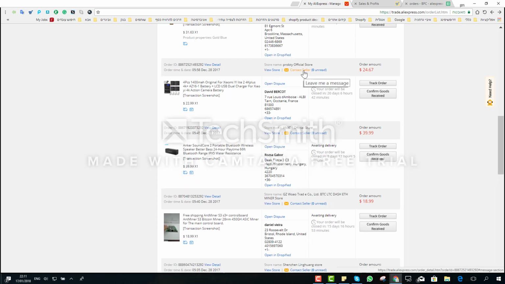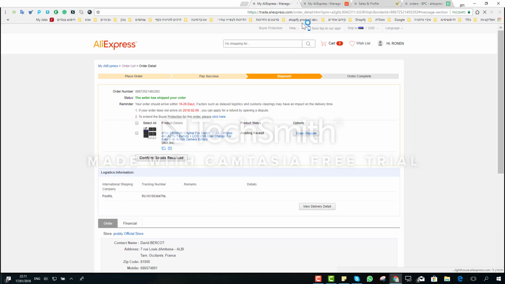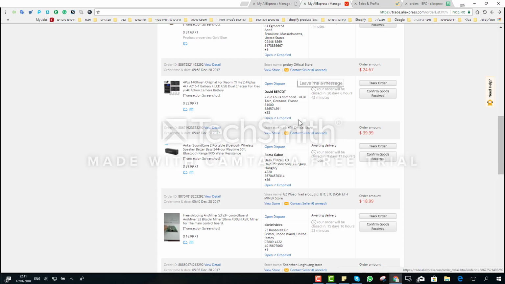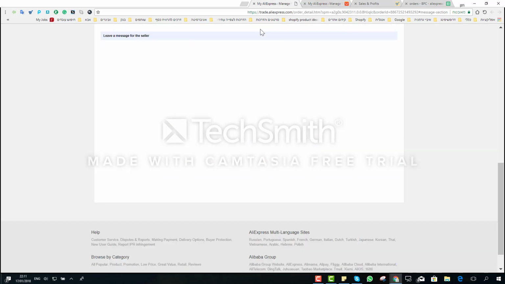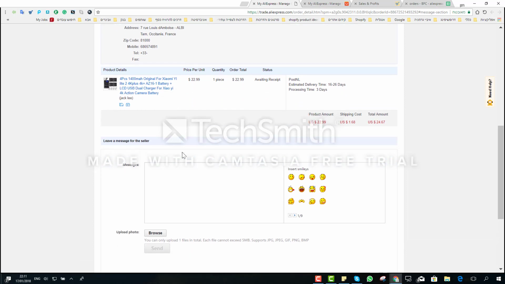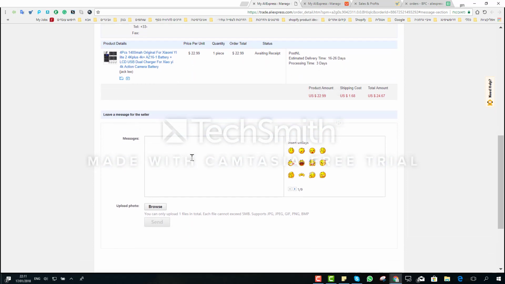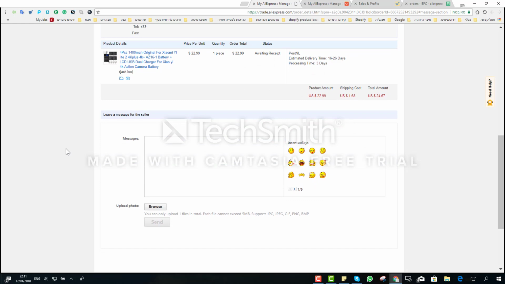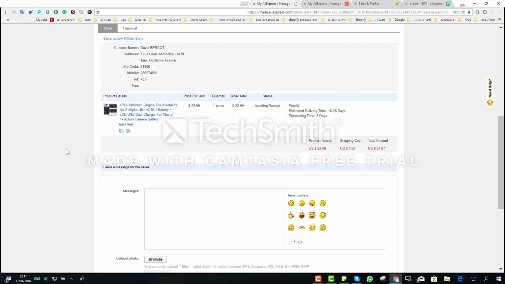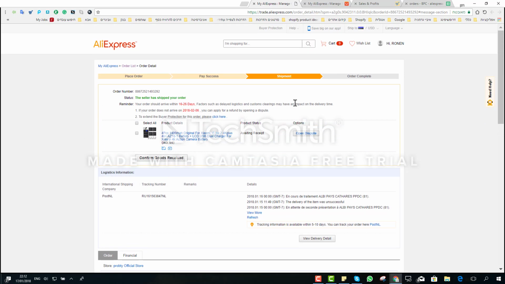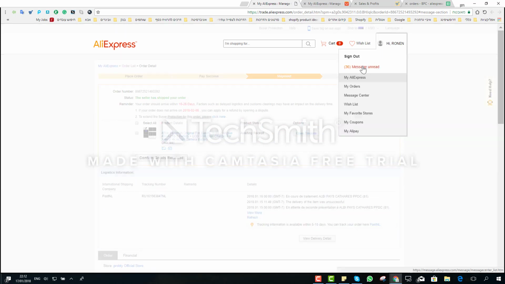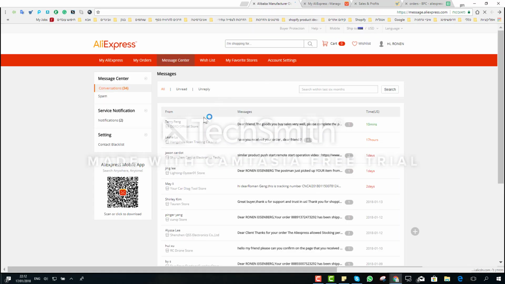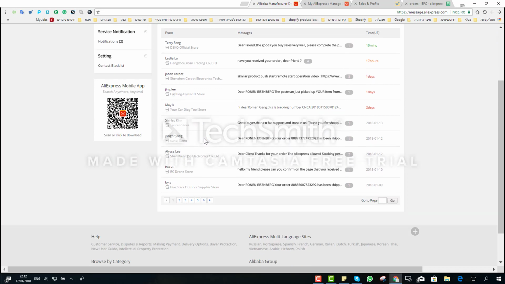So we can click here on contact seller. On every message you see contact seller, and then just write him the problem. Tell him this isn't delivered, or the tracking number is not good, or any problem that you have. Check that this is really a problem. And if he doesn't answer after 1 or maximum 2 days, you can see the answers here in the messages. Here you can see all the messages.